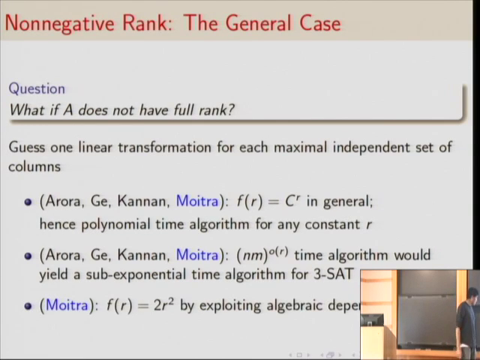And I'll mention very briefly that what I was recently able to do was, even though you need exponentially many linear transformations, I can exploit algebraic dependence between them to actually reduce the number of variables even further down to just 2 times r squared. So this gives algorithms which are now singly exponential in the non-negative rank you're looking for. And regardless of how you try and solve it, under reasonable complexity theoretic assumptions, you can't do too much better. So the question of how fast an algorithm we can really hope to get for these problems is revealed equivalently by how many variables we need in this system of polynomial equations.